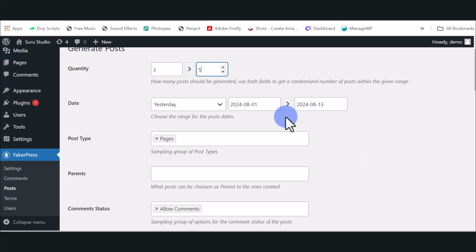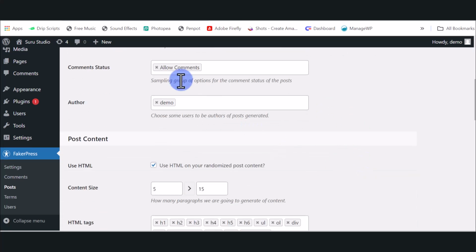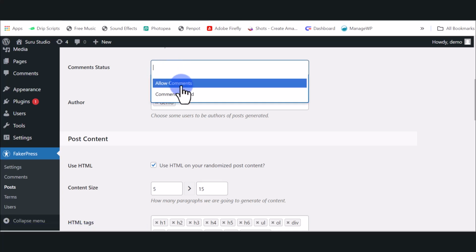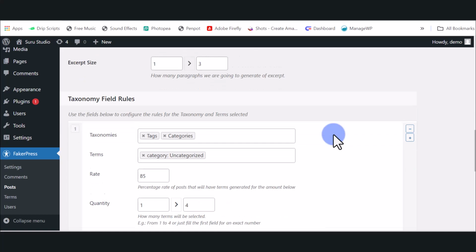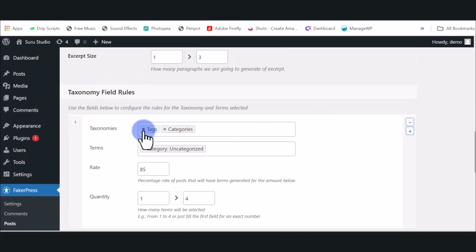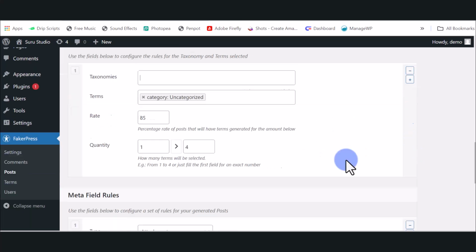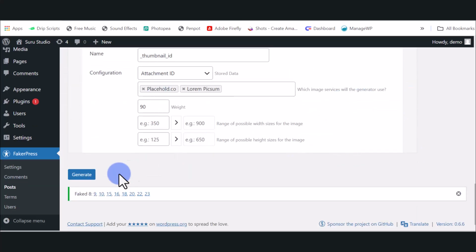For pages we don't want to allow any comments, so I'll say comments closed. All right, and let's leave every other thing as it is. Here we are not attaching it to any category or any tag. Then we click on generate again.